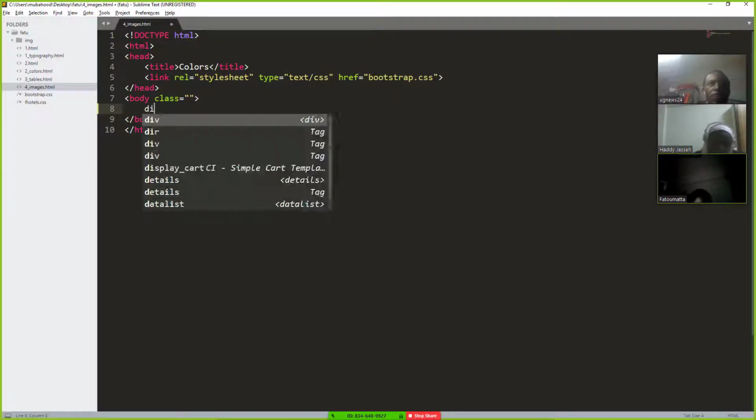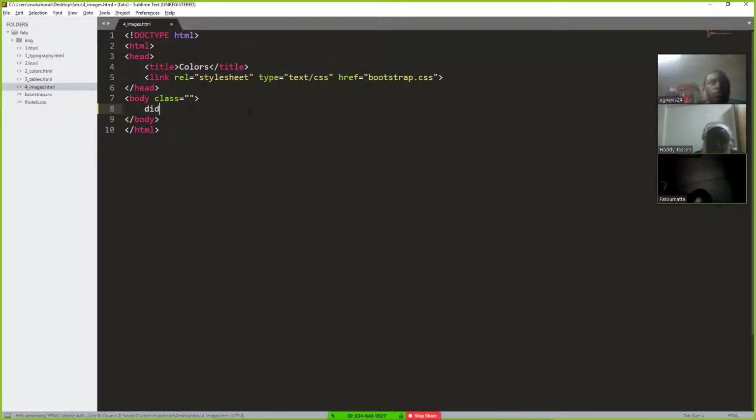So if I want to put here an image, I can give img, tab key, and then src will be img slash 1.jpg.